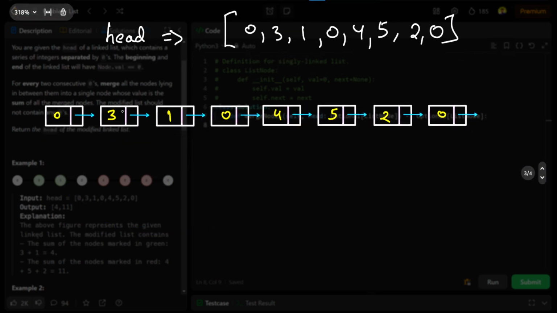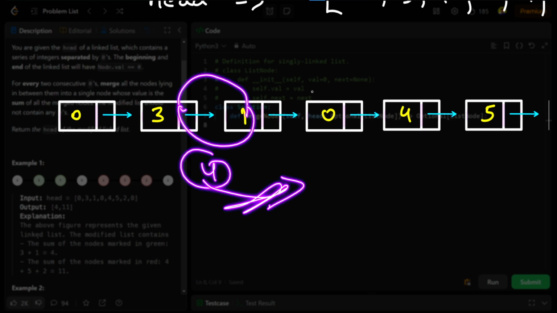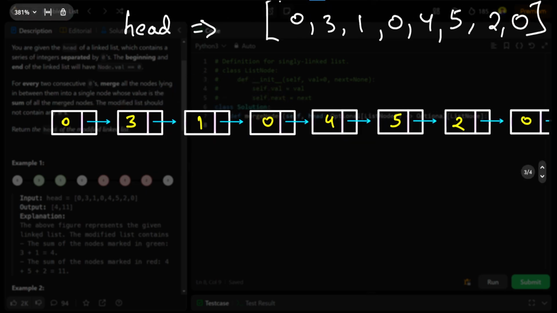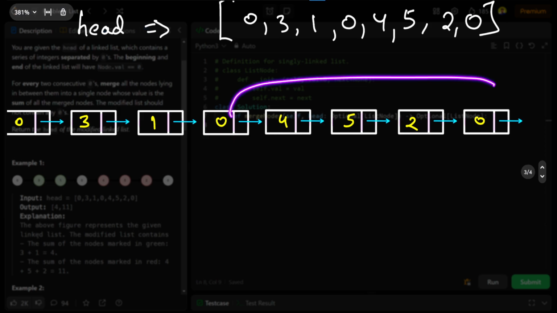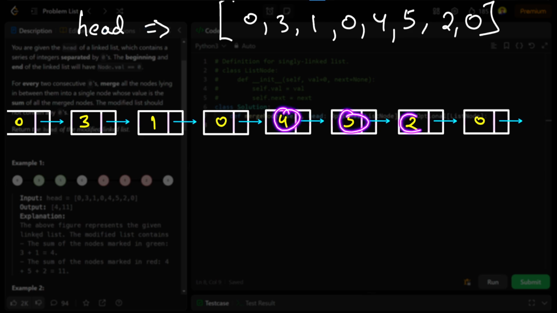So 3 and 1 are coming between these two zeros, which means I need to sum up these values, make it 4, and I just need to have this one as a result. Again, between these two zeros I have 4, 5, and 2. So I need to sum them up. It will make 11, because 5 plus 4 is 9, and 2 makes 11.